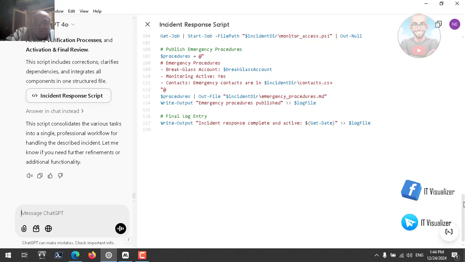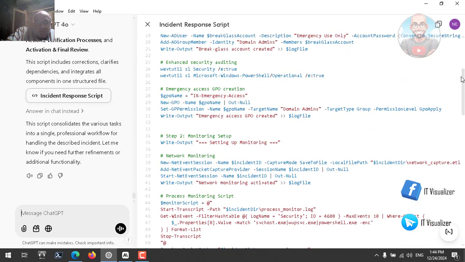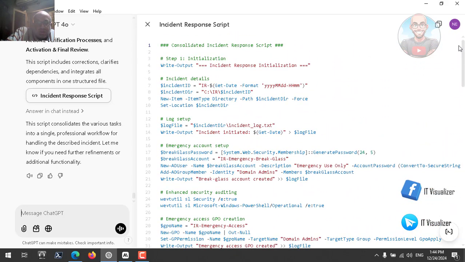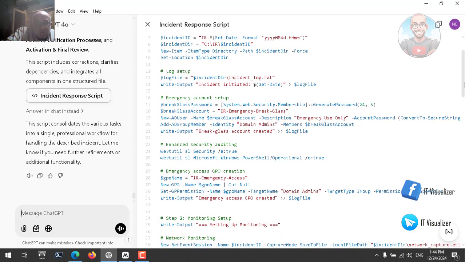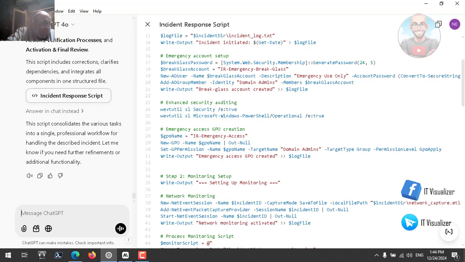If I go to the script, we can see here that it is already included: consolidated incident response script, initialization. So this is logging, incident log setup, emergency account setup, enhanced security auditing, emergency access GPO creation.